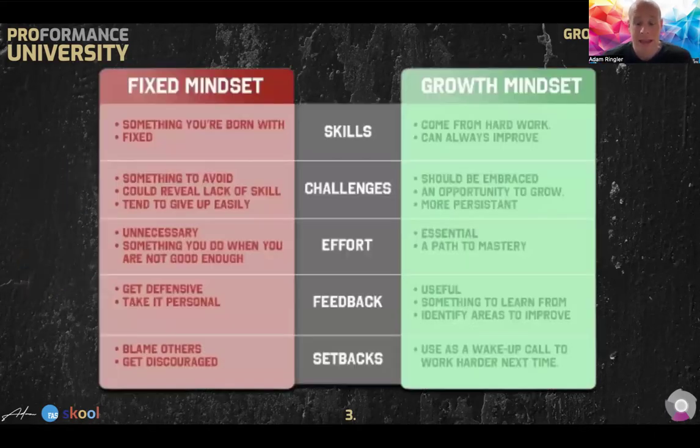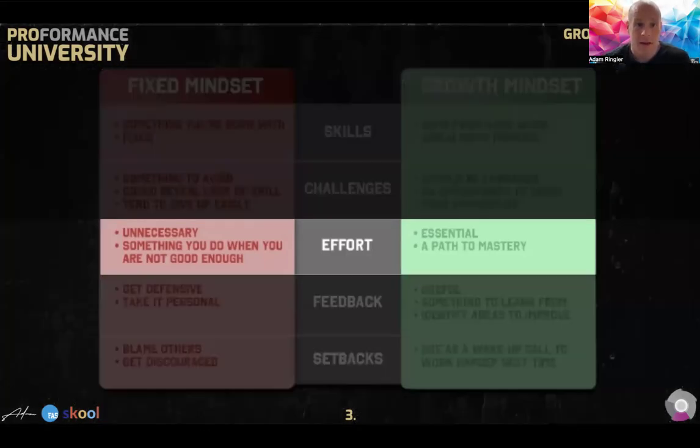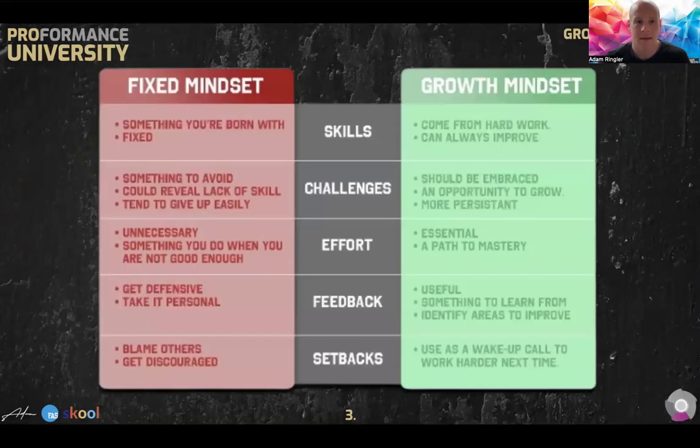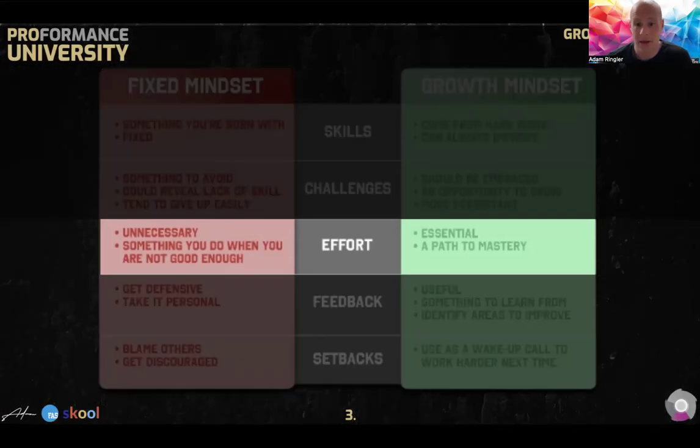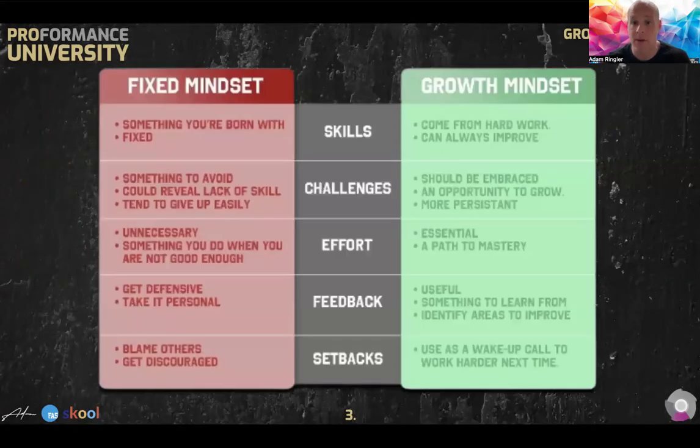So again, breaking this slide down into a more simplistic way, a lot of times athletes that come in very talented look at effort like, I don't want to give effort, man. That's something that's unnecessary. That's what people who aren't good at sport do. They give effort, right? If you're as good as me, you don't have to give effort. Everything about me comes effortless, right? That is a very fixed way of looking at things. But really, great athletes, the ones that are also talented, come in and say, man, effort is essential. It's the path to mastery. I have to give effort. That's the way I'm going to get better and better and better.